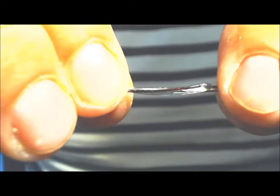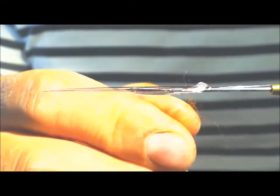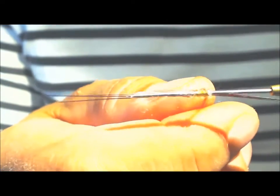Then I can just make another one. Take another three strands from this synthetic hair I have. Make sure they are equal length, just about. Put it inside the silicone which I have applied. Another wisp of dubbing, not so much, so it will attach to this silicone.